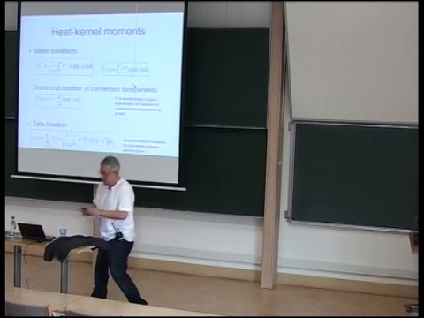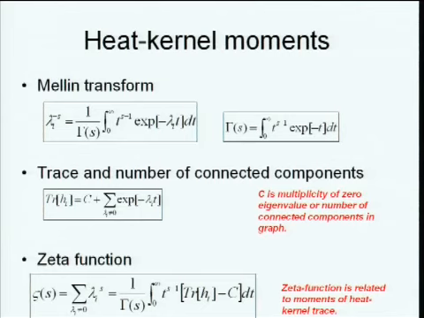So what does this function mean? Well, the analysis which tells you what it means is given on this slide here. If I take one of the terms that appear in the definition of the zeta function, lambda to the minus s, then I can rewrite it using the following Mellin transform. It's just 1 over gamma s, the integral of t to the s minus 1, e to the minus lambda t, dt, integrated over t between 0 and infinity. And here gamma of s is just the standard gamma function.